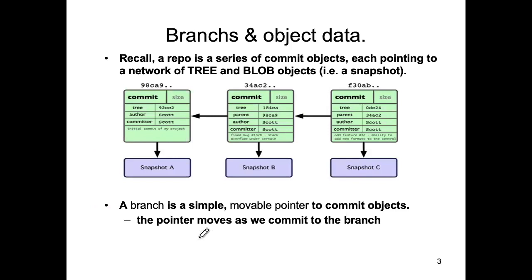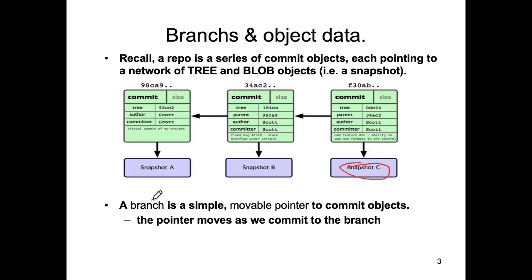Now, earlier on, we were talking about all of these objects in our repository. And so in this diagram here, I'm just representing that information again. My green boxes now are my commit objects. And we know from earlier this morning that each commit object refers to its parent commit, and also a commit refers to a whole network of tree and blob objects. I'm referring to that as being a snapshot of the repository at a particular point in time. We had all of that this morning.